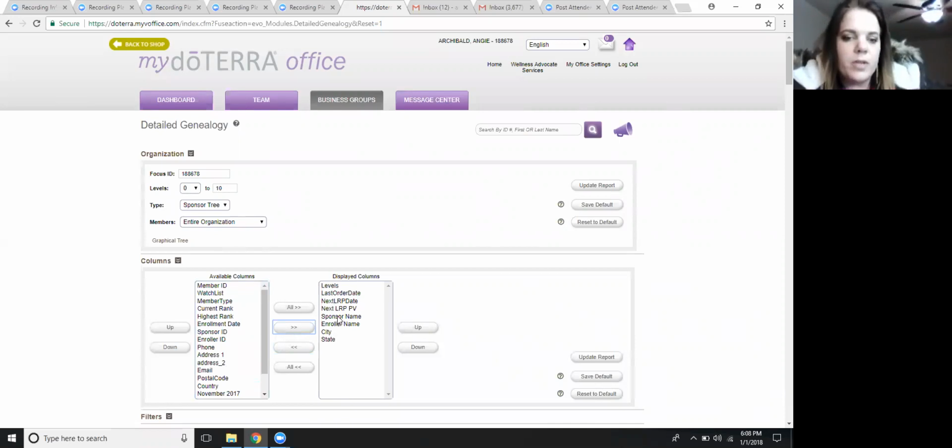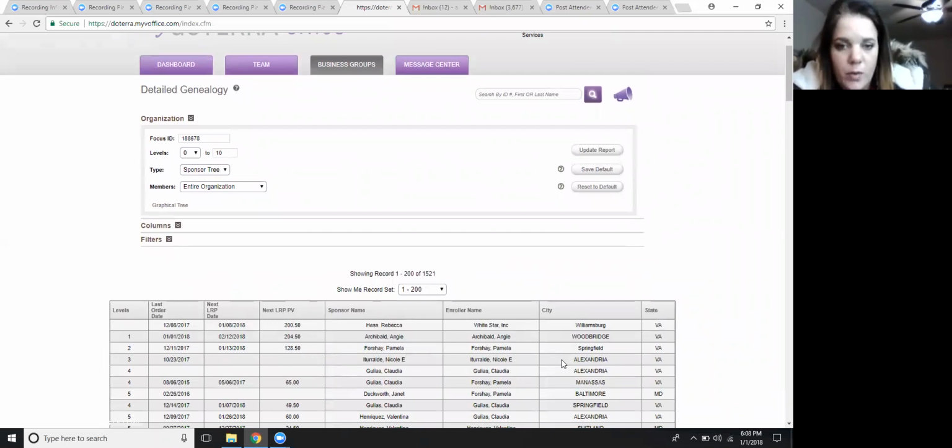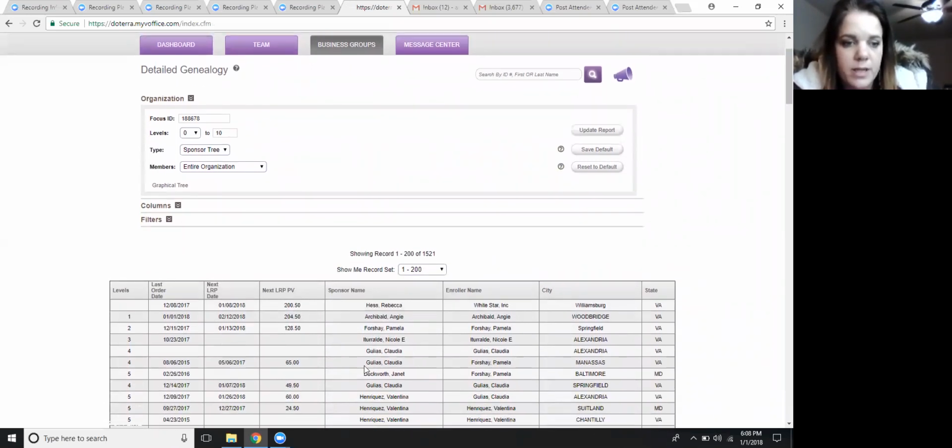I'm going to look at who their sponsor is so I can remember where they're placed on my team, and I want to see who their enroller is. That could be helpful too. Okay, so I'm going to go ahead and click Update Report. Ta-da! This is showing me the whole team and just the information I want to see.